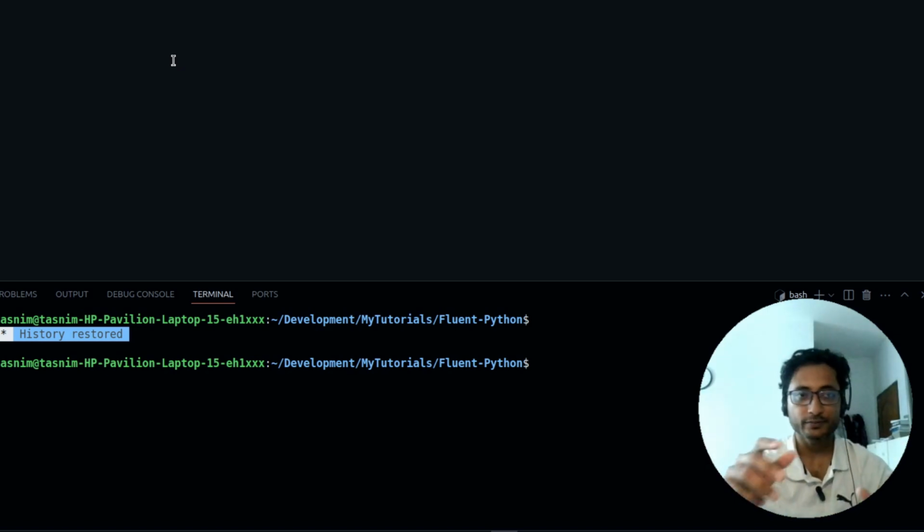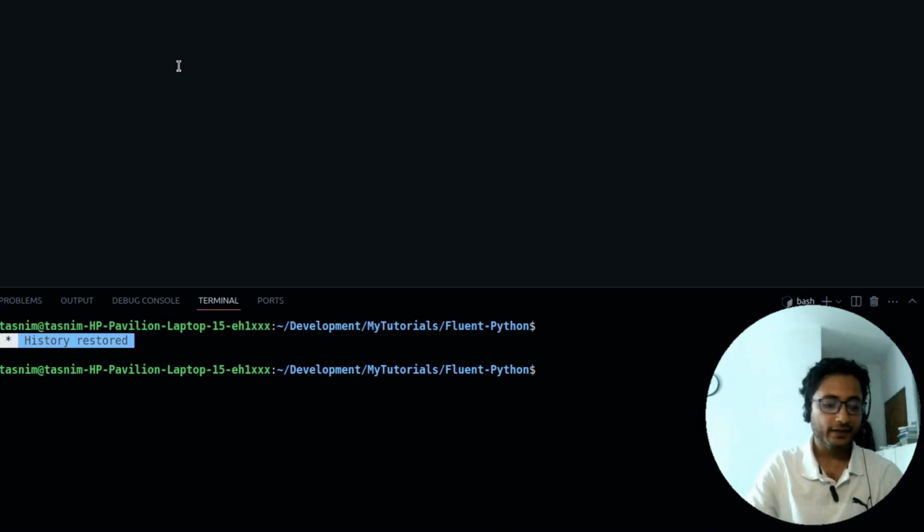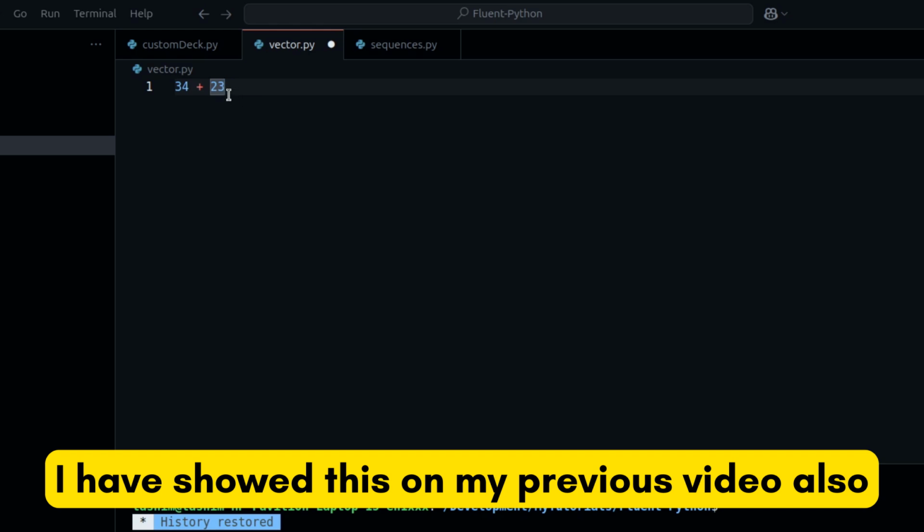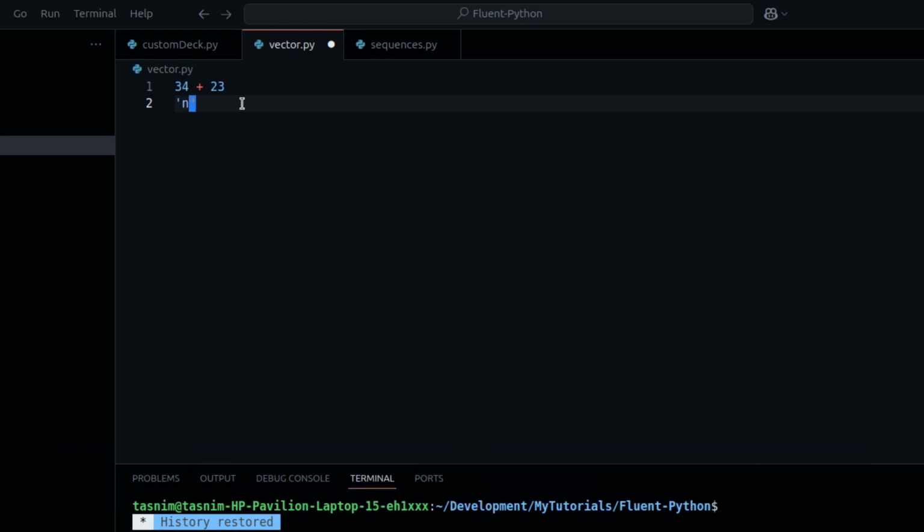First, let me show you something. If I add two numbers using this operator, what is this? This is a plus operator, right? When I add two numbers, it returns the mathematical sum of these two numbers. And if I add two strings like name, it will return the concatenation.